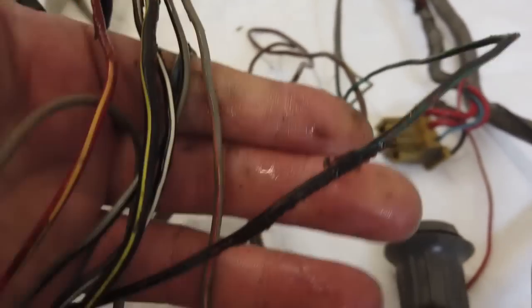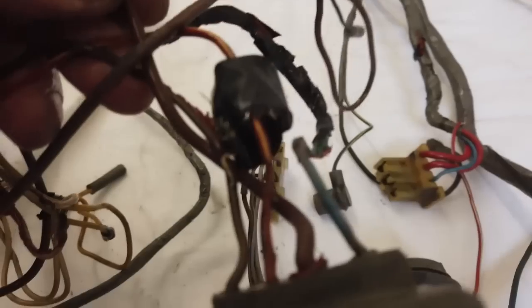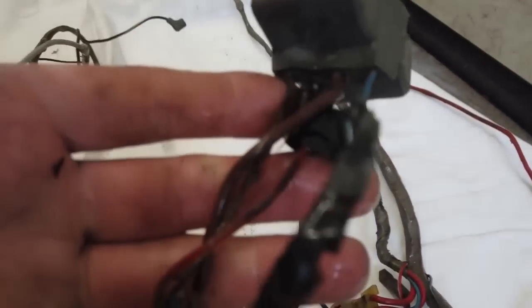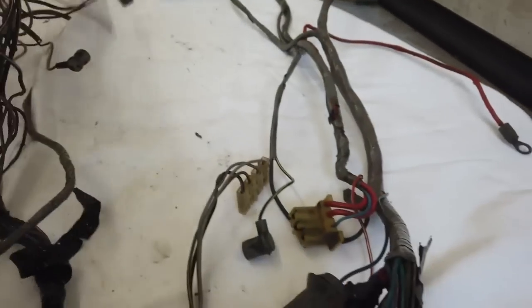And then more burn marks up here, all the way up there. I think that's, yep, it is finding its way to the headlamp relay. There it is, all the way to the headlamp relay, onto the pin, and the pin's got hot. You can see it's melted the rubber. So short there. So we've got to replace the power feed all the way to the headlamp relay. So that loom's got to be replaced out.